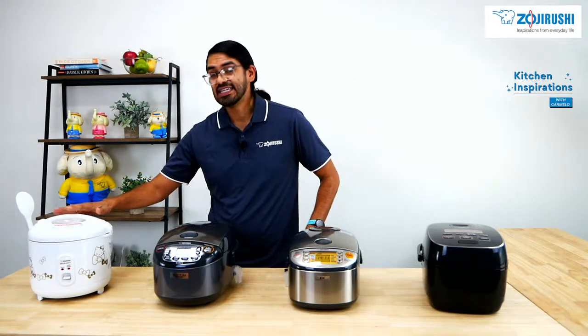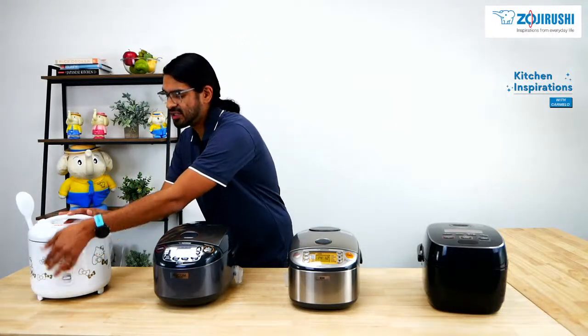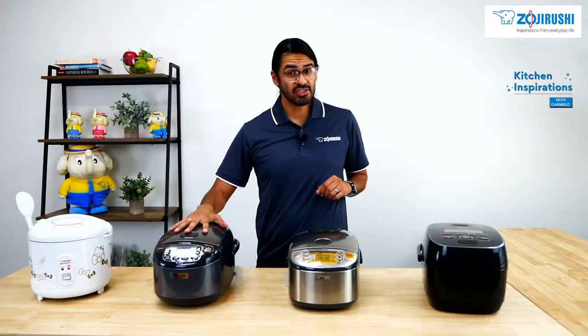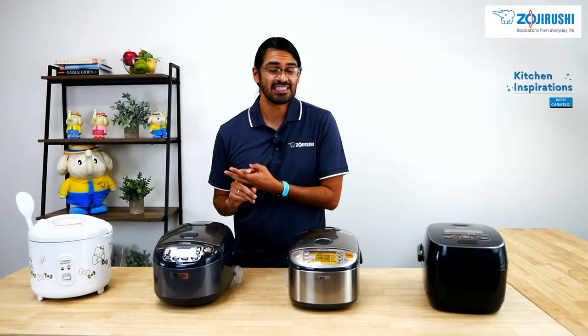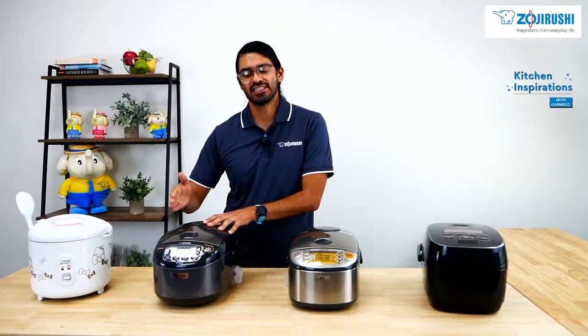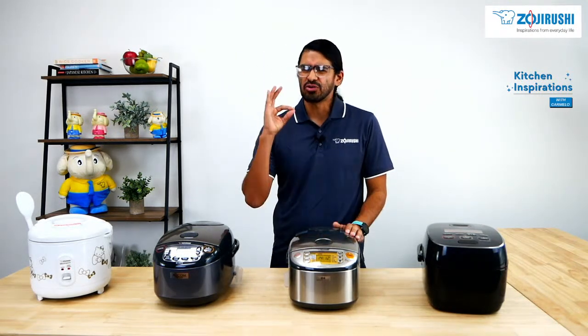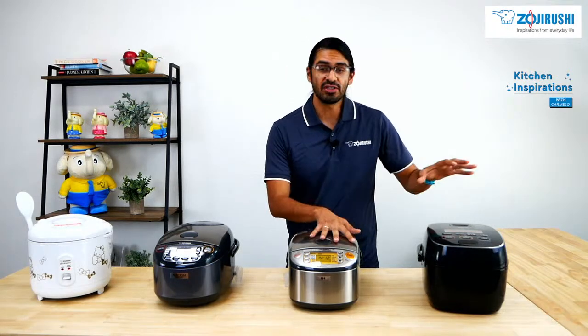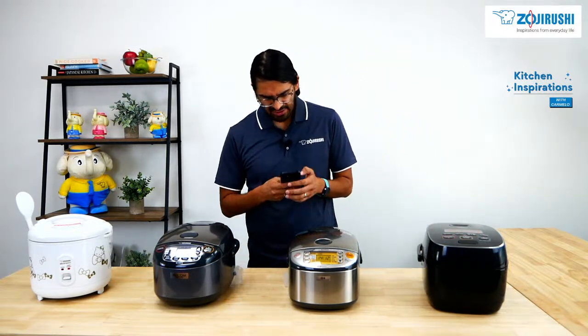So this is our conventional type rice cooker. Again, very easy to use, simple, cost-effective, easy to use switch, boom, you're ready. You have cooked rice. If you want versatility, then our MyCom type rice cookers are the way to go. You can cook rice, different grains also, such as quinoa, and you can even bake cake. They function as a slow cooker, versatility. If you love making different types of dishes, this is the way to go. Again, if you just want the best of the best rice, if you want your quality of rice to be phenomenal, then of course the induction heating and the pressure type rice cooker are the way to go.